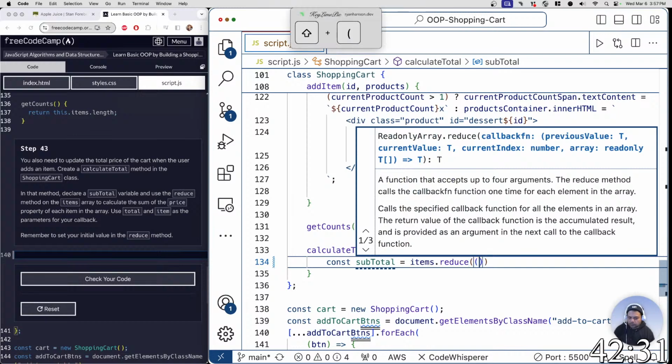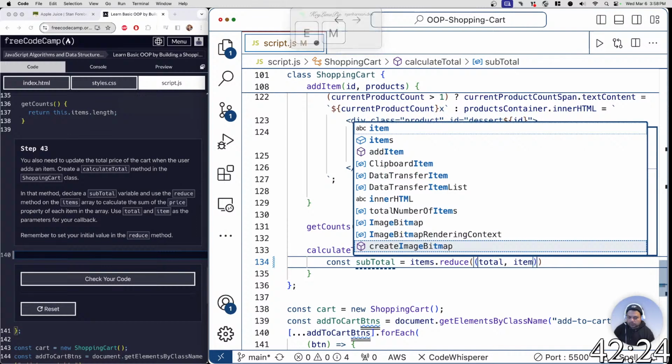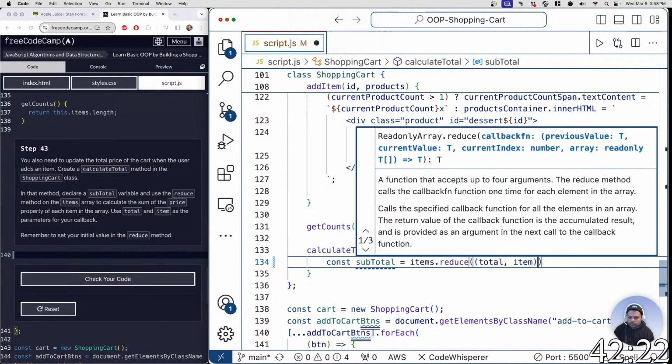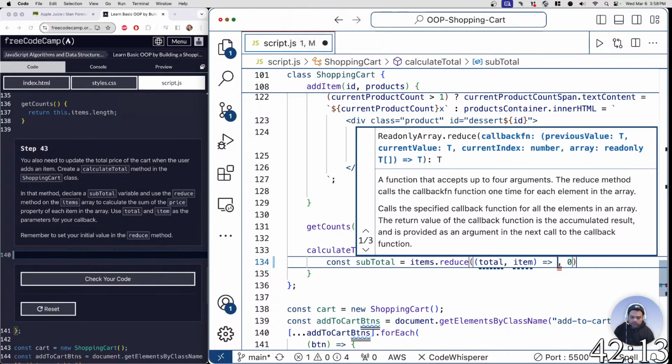Now we're passing in a callback, with total and item as the parameters for the callback. Reduce has 0 as a starting value.